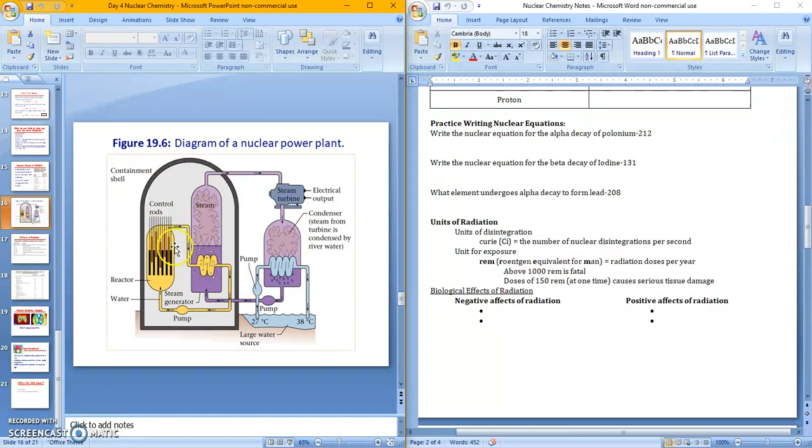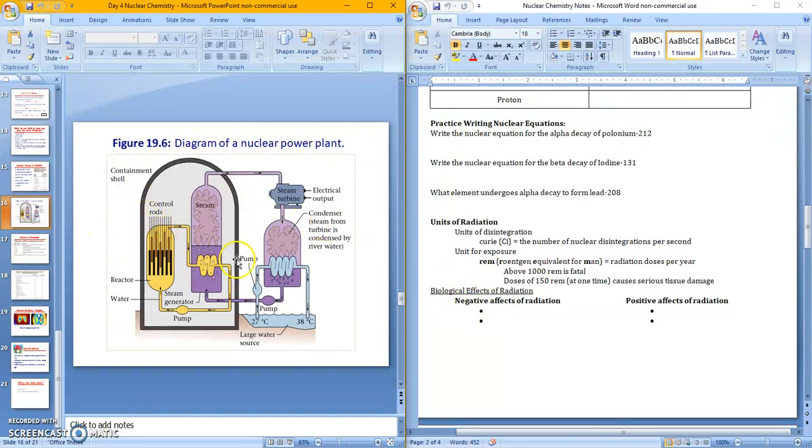The only problem is that once you have these rods and they've undergone enough radiation that they are no longer useful, then we have to get rid of these rods, which takes some time and a lot of digging. All right, mostly in like Nevada and the desert. But nuclear radiation is useful for energy.